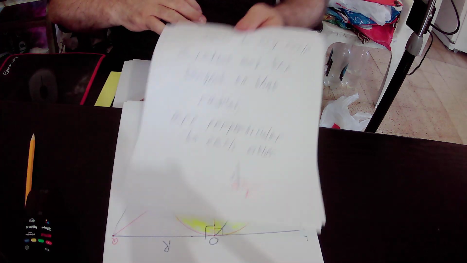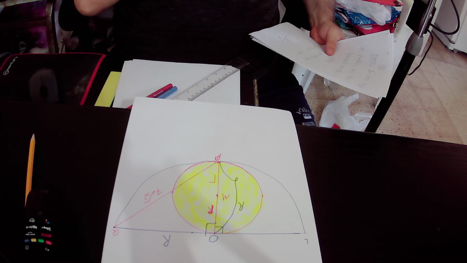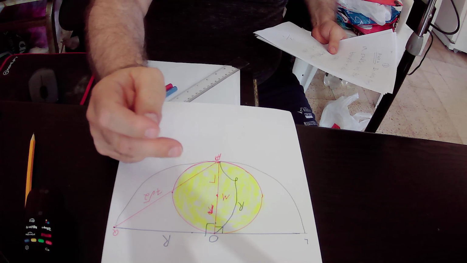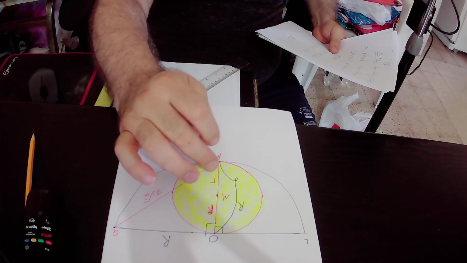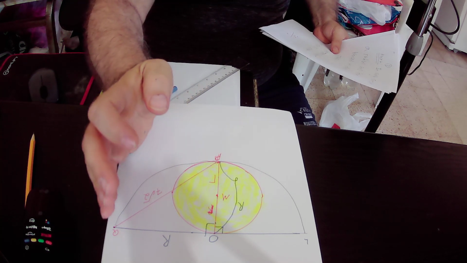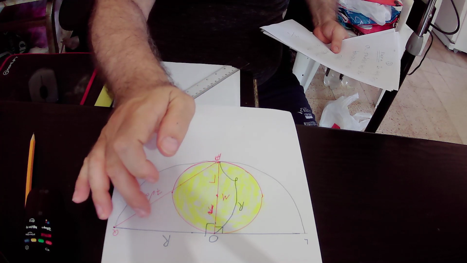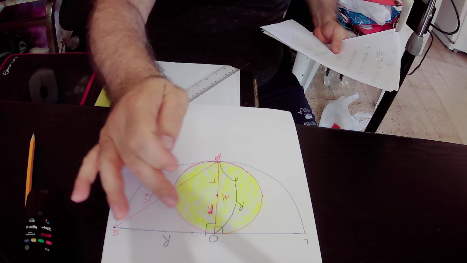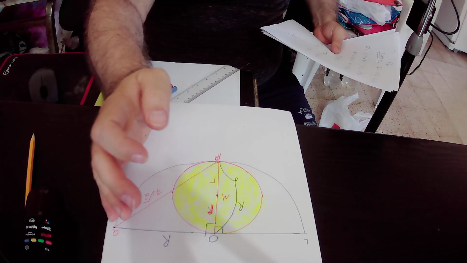Again, in any circle, a radius and the tangent to that radius are perpendicular to each other. So we can apply this rule in our circles, because MO is the radius of the yellow circle, and we have the tangent QO to that radius. According to rule number 2, they are perpendicular to each other. That is to say, angle POQ equals 90 degrees, because the radius MO is perpendicular to OQ.